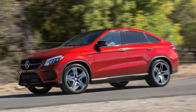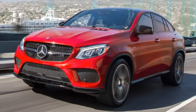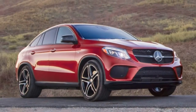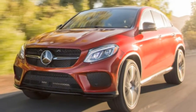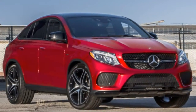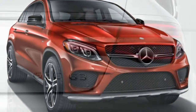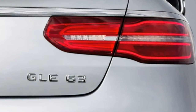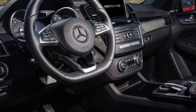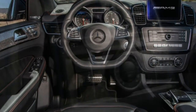As much as we like the concept of the AMG GLE 63 S and its outrageously powerful twin-turbo V8, it's spectacularly more costly than its baby brother. For that reason, we'd start with the AMG GLE 43 and tick the boxes for both premium packages. These two packages convey a plethora of advanced driver aids and some neat luxury upgrades, and best of all, they don't increase the price by much. Add the massaging front seats with ventilation and you've got a sporty SUV full of desirable features.